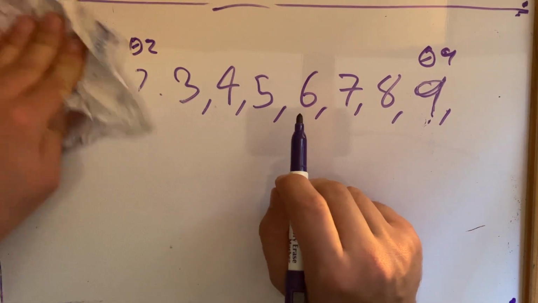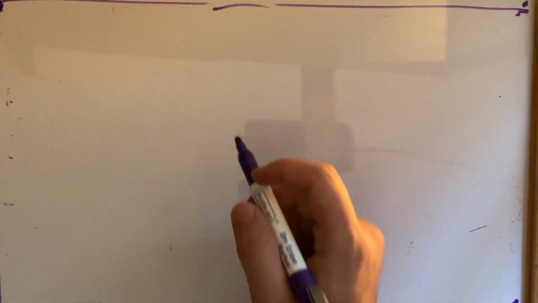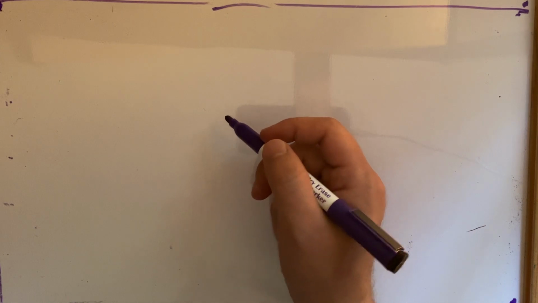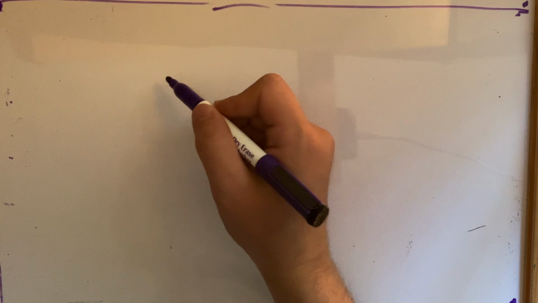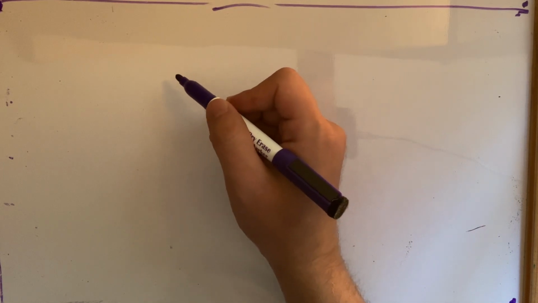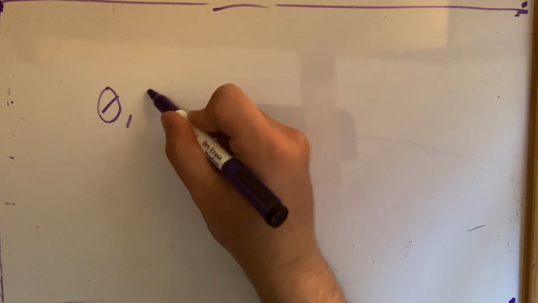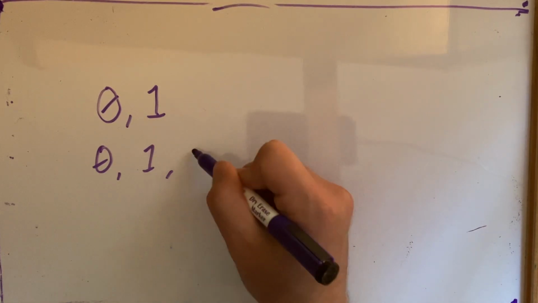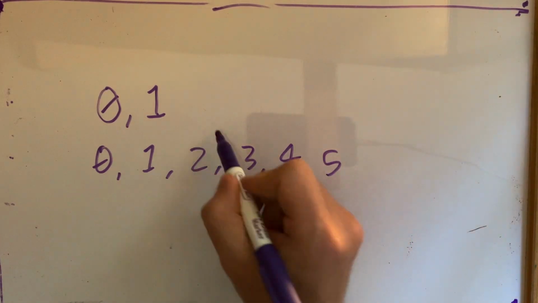Now, there are different bases. The device that you're watching this on, as long as it's not a quantum computer, is base 2, or binary, as most people know it. So they've gotten rid of the integers 2 through 9, and instead we only have the integer 0 and the integer 1. So let's put 0, 1, 2, 3, 4, 5. Let's not do any more than that.